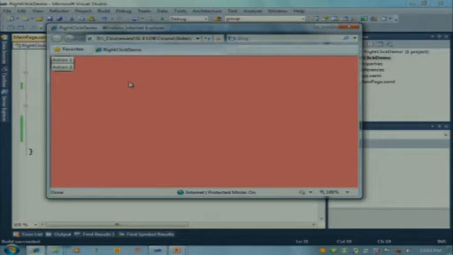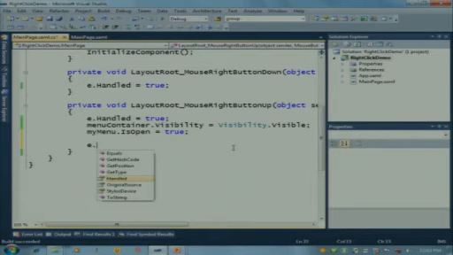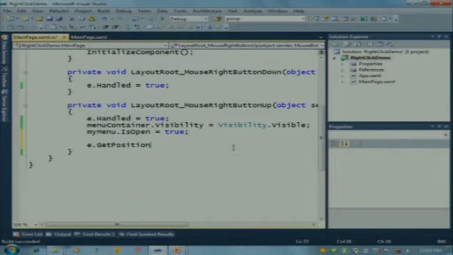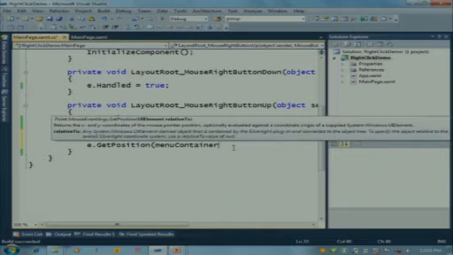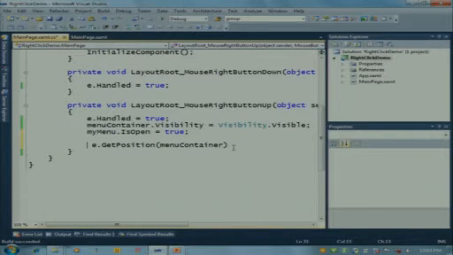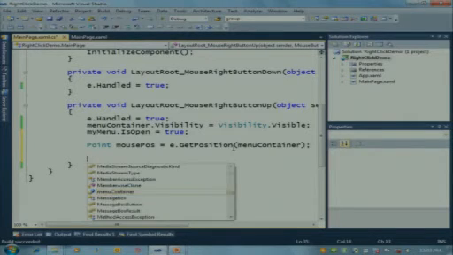So I'm showing the canvas, it's hosting the item. I can now use the canvas to position this. So let me find out where the mouse cursor is. So we're in a mouse handler, we can get the position that the mouse went down, and we can get that relative to any UI element we like. Let's get that relative to the menu container. And let's set the position.